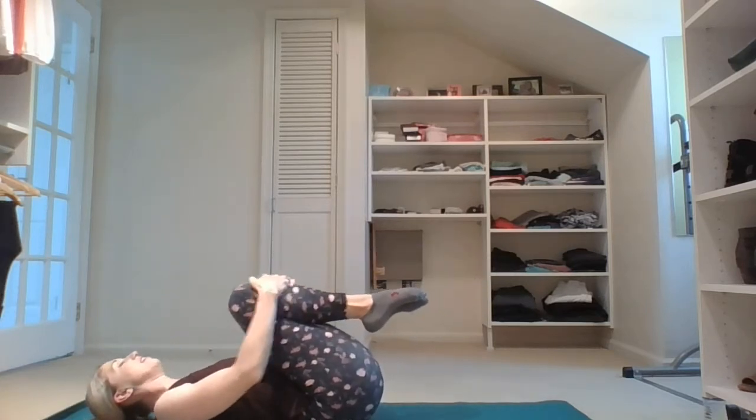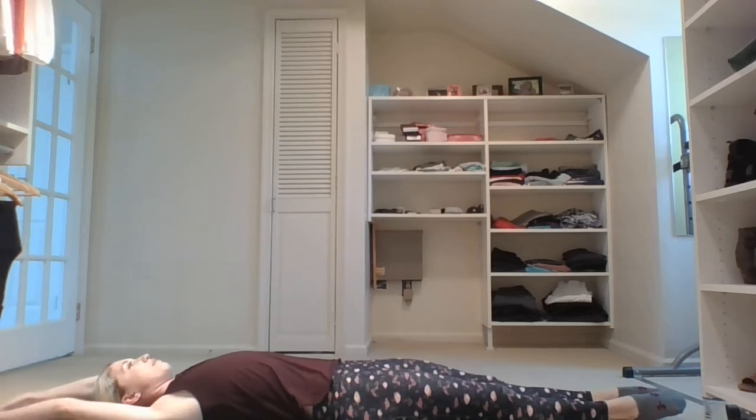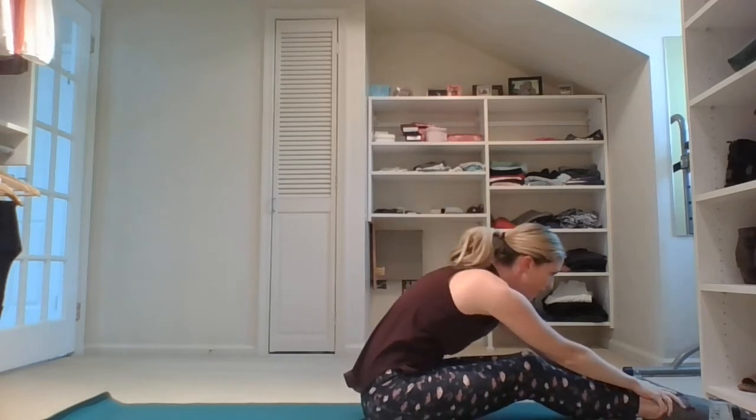Ready to pick up that tempo? Here we go. Switch. Two, three, four, five, six, seven. Extend the arms if you're up to it. Otherwise, you can keep those hands behind your head. Five, six, seven, eight. Nice work. Hug it in. Stretch it out. Awesome job, everybody. Float those arms up. Curling up head, neck, shoulders. Stretch it forward.